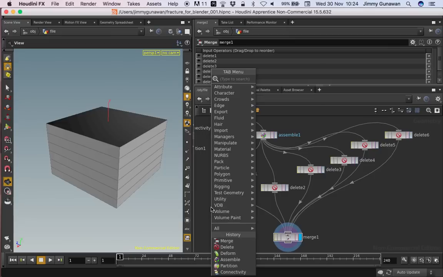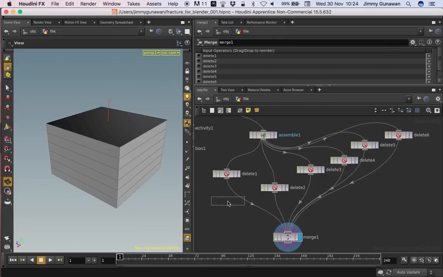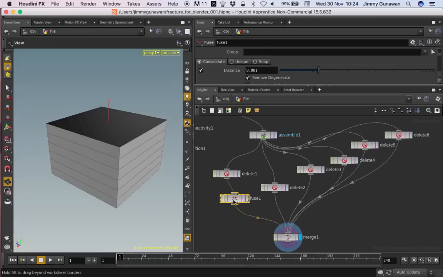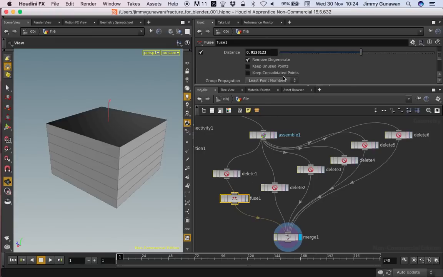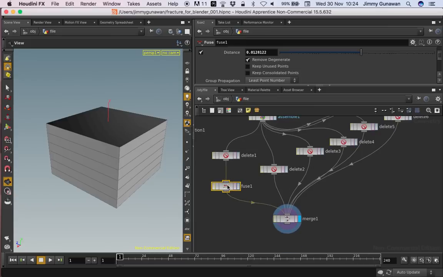Maybe I need to fuse it. Use a fuse node here. Okay, copy that, paste, shake it.